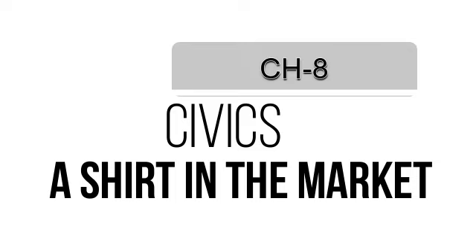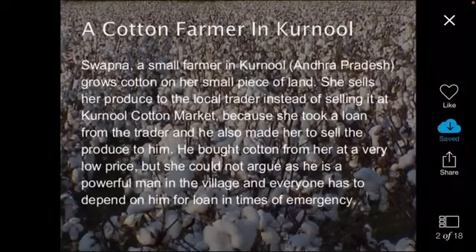The journey of cotton cloth starts with the farmer cultivating cotton on their lands and ends in the market. These farmers face a lot of problems for cultivation and are under a lot of pressure from local traders who give them loans. In return, the traders ask the farmers to sell the product to them only.